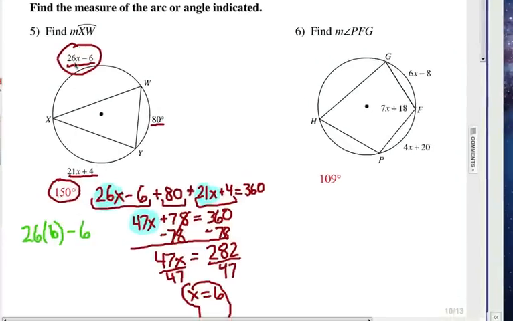And we will know that x is 6. Now we are going to take this expression here, 26x minus 6, substitute 6 in for x, and that will give us our answer. So that would be 156 minus 6. So we look at the diagram, and we put something together to write an equation, solve for x, and substitute. Let's look at number 6 now.